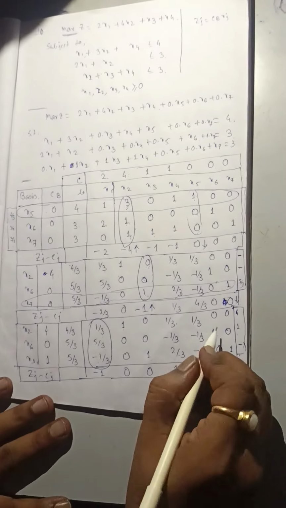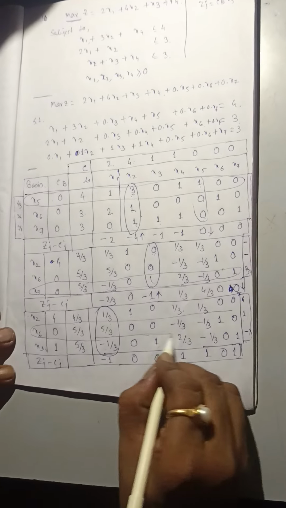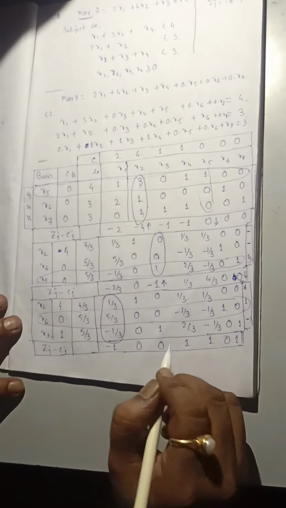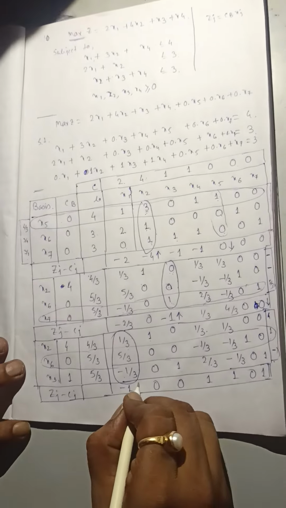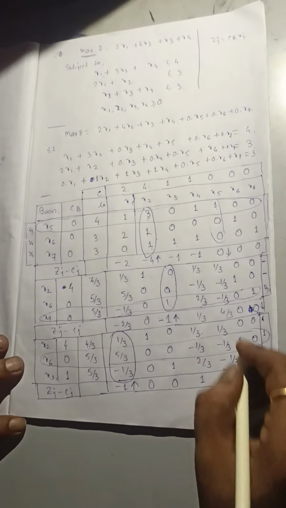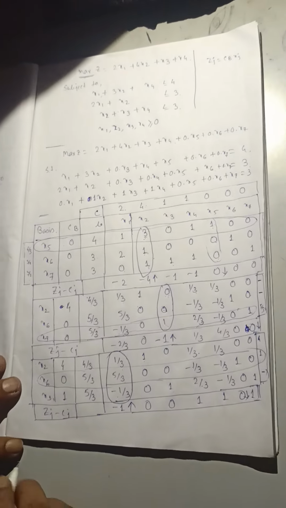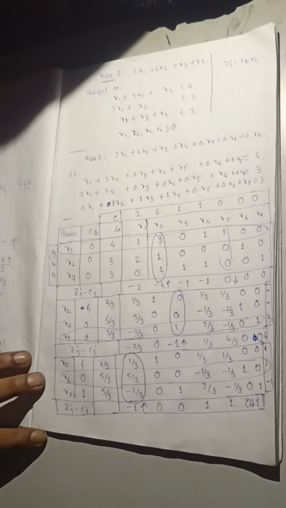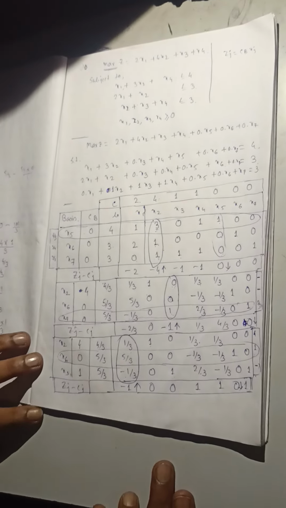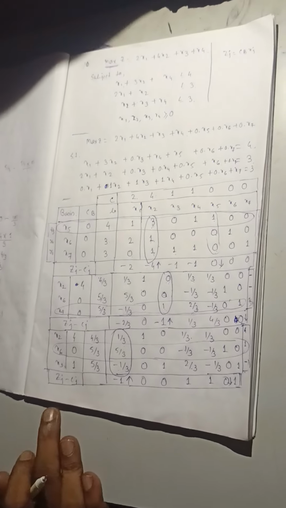Okay, so which one is lesser? You can see one is the lesser value. So we are going to select this x6 over there, right? Yes, sir. Okay, so you can understand this x1 will enter into the system and x6 will go out from the system, right? So now we have to go for the next table. If I am going for the next table, it is not possible to complete it over there. So let's write it down like this. So you can see.